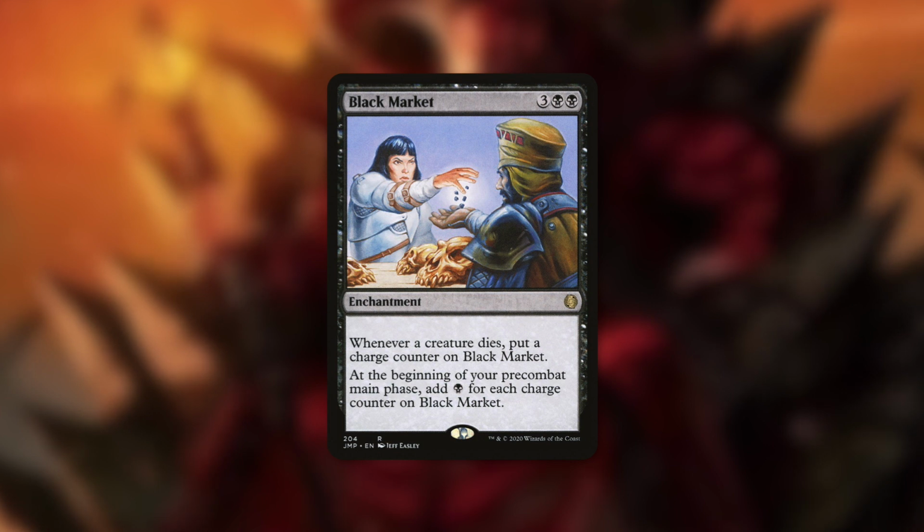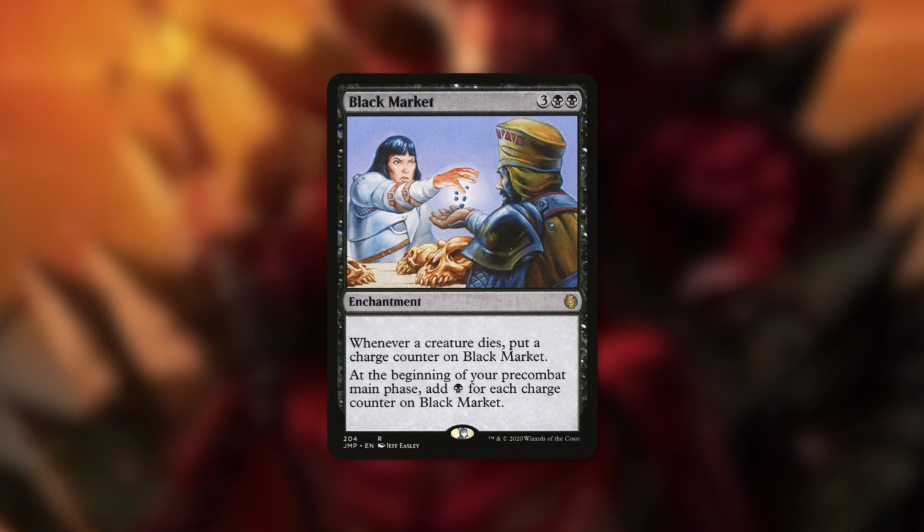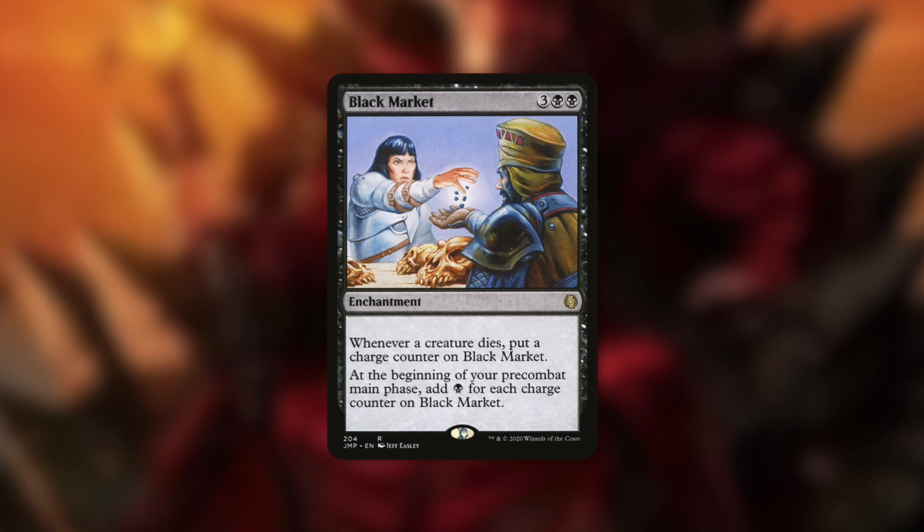It says whenever a creature dies, put a charge counter on Black Market. At the beginning of your pre-combat main phase, add black for each charge counter on Black Market. In a game of Commander, there are going to be plenty of creatures dying throughout the game, so you can get an absurd number of charge counters on this. And then you can dump a lot of that mana into your commander's ability to draw a lot of cards, and then to get those cards in your hand. Losing some life in the process, yes, but you've got access to cards that can help you gain that back.